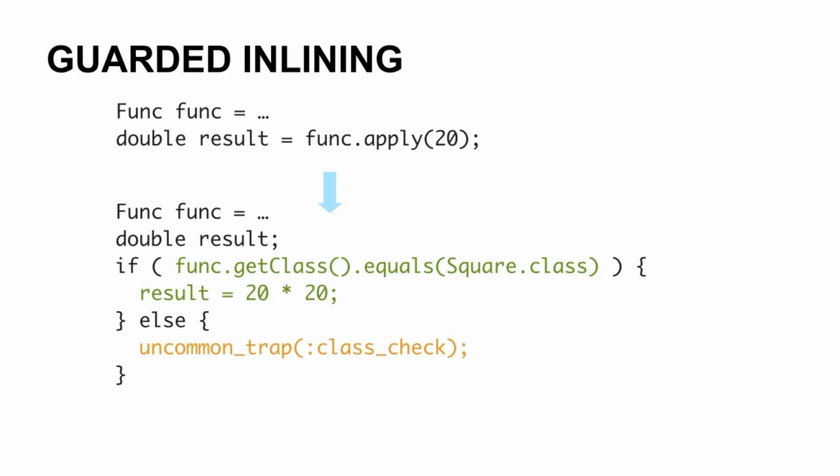But fortunately, this is an uncommon trap. This doesn't require a stop-the-world pause. It just requires this one thread to bail to the interpreter, and then yes, we will lock out access to the method, so new callers will have to bail to the interpreter too, but it isn't a stop-the-world pause. However, it does come with the extra overhead of the type check, and that does mean that interface calls are sometimes ever so slightly slower than calls on a class.